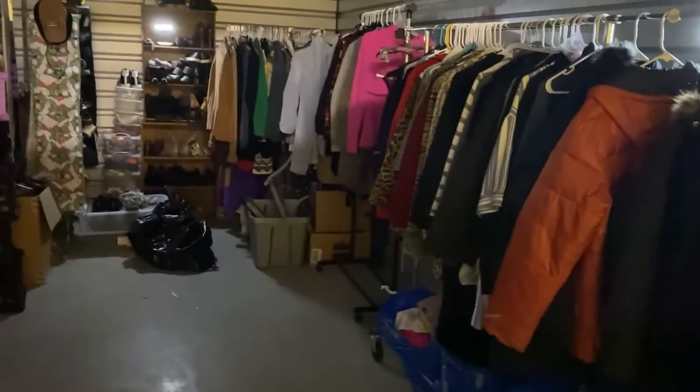Task complete. So I am done at the storage unit now. I have a bag full of stuff that I want to get listed on eBay tonight - things that my mom bought from the Dreamdale store a long time ago; she just never got around to listing them, so I'm going to go ahead and get them listed. I pulled my shipments and I'm going to go home and get those done. I think I'm going to go get some lunch and may stop at a thrift store if there's one on the way. I'll probably go to Goodwill.